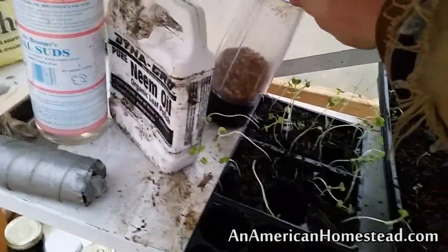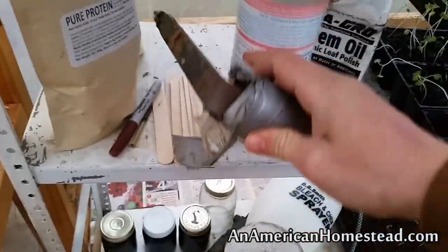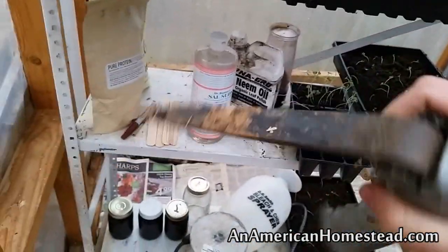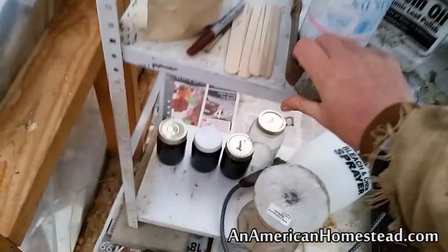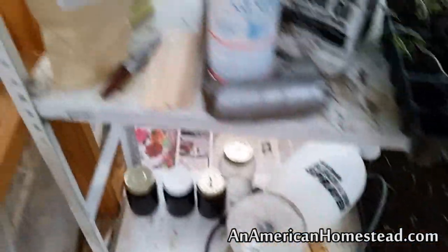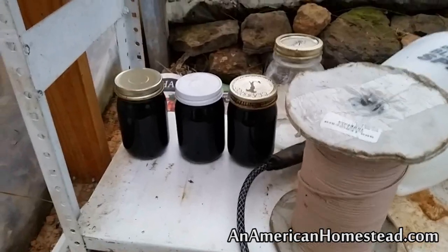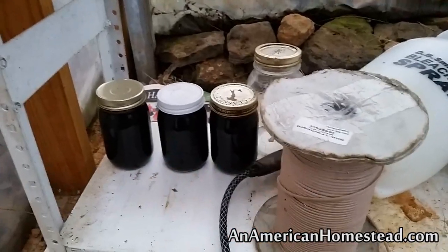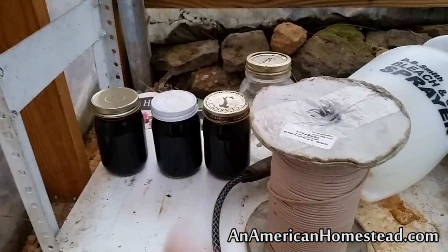Back here is just fish food that we give to our fish — our bluegill. This little tool here is a great one I use all the time for making holes in the garden. A friend gave it to me and it works great for putting holes in and getting your starts into the garden — I use that quite a bit at planting time. We've got some popsicle sticks here that we use for labeling with a Sharpie. And down here this is worm pee — the only way I can describe it. It comes from our worm farm; it's the liquid that results from all the worms working. We collect that and use it for our compost tea throughout the summer. Used a little bit last year and I'm going to continue to use it this year.